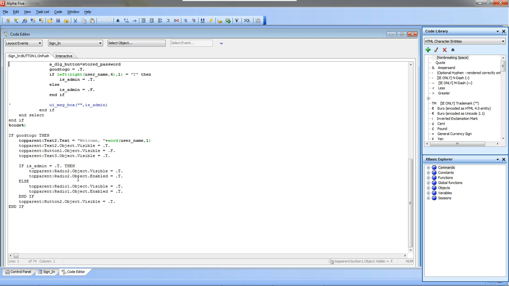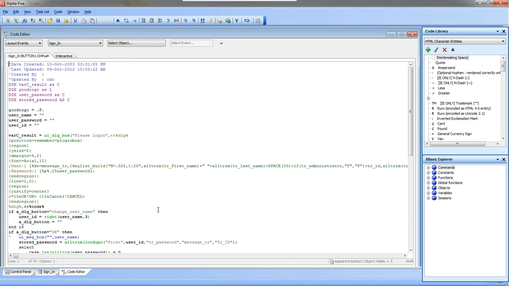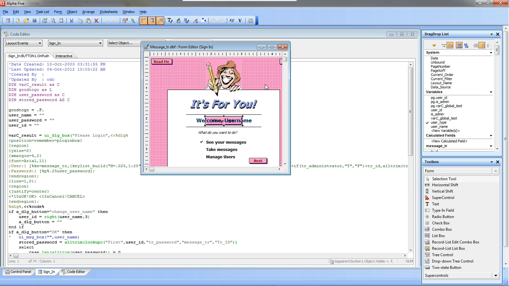Down here, they set the radio choices to, if it's admin, then they make two choices available. And if it's not, they make an additional two choices available. Or I'm sorry, not two choices. They make it visible and then they enable it. Otherwise, they make the other one visible and enable it. Finally, they set the button control object to visible. Now, you'll notice that here on their form, like we did, they wrote everything as straight xBasic code. Why? Because in this case, there is a lot that needed to be done, and it's easier to control in xBasic rather than a high-level action script. What they did not do is set the exit button to log out.